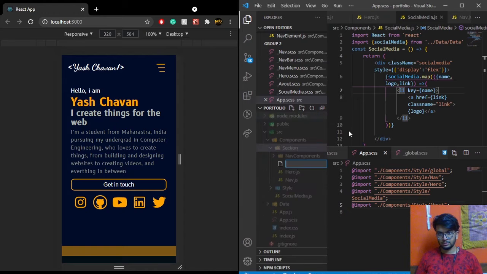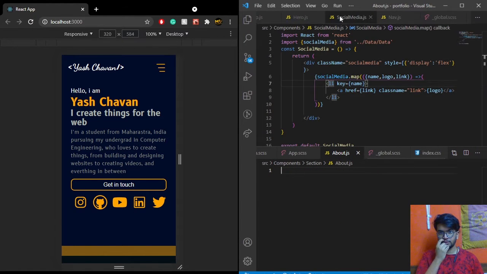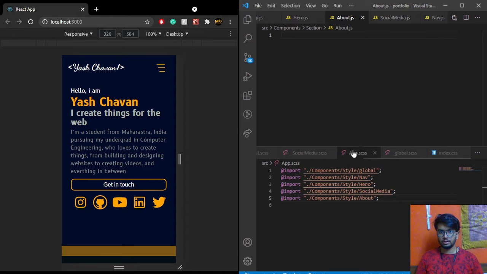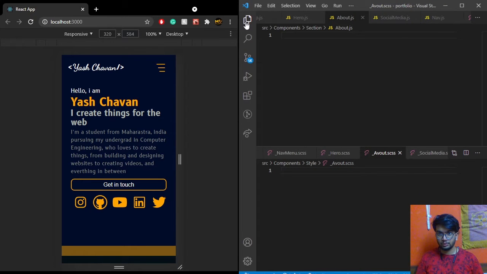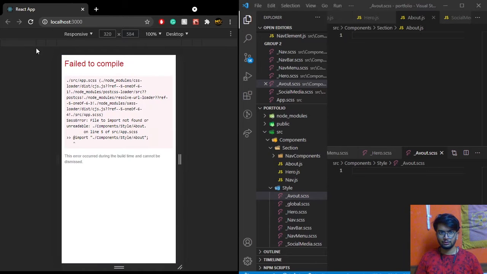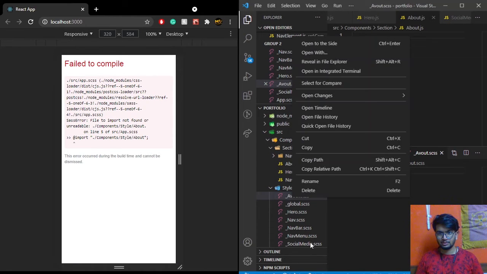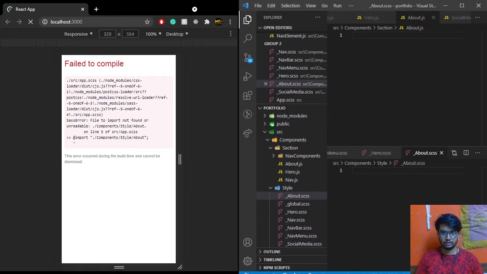a section which is gonna be about dot JS. Sorry, just shift this up there. Let's just keep about. Where is the about page? I named it about, which is why we are probably getting this error. I was like, why are we getting this error? So let's just rename it to about, and now it should get fixed.